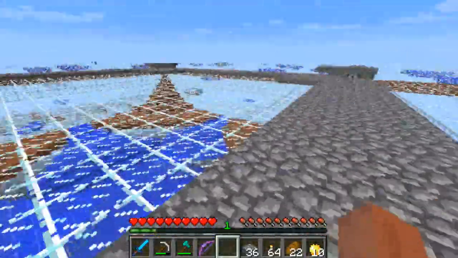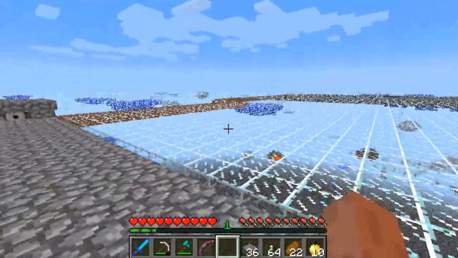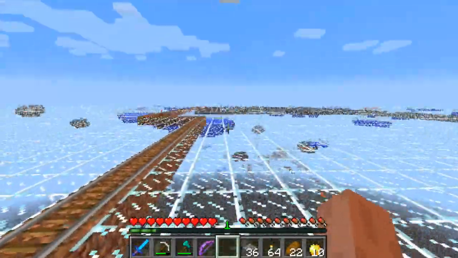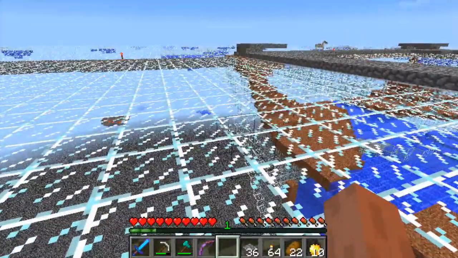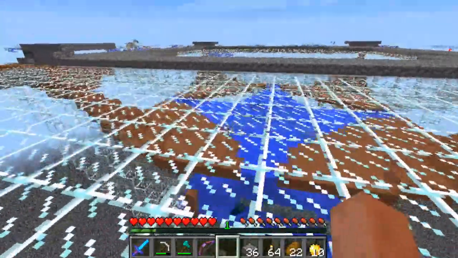So, while we're waiting for it to get dark, I'll give you the quick lowdown on what we have to do. So, jump over that little trench there. The carts run out, and there's this whole looping area where the carts run around, and that creates the time that is needed for more mobs to farm down in the mob farm. And I believe this is going to work.